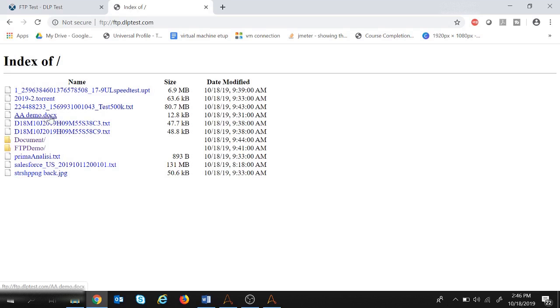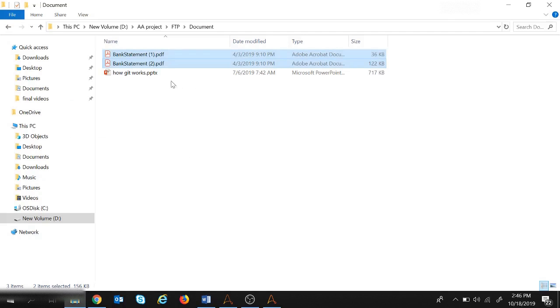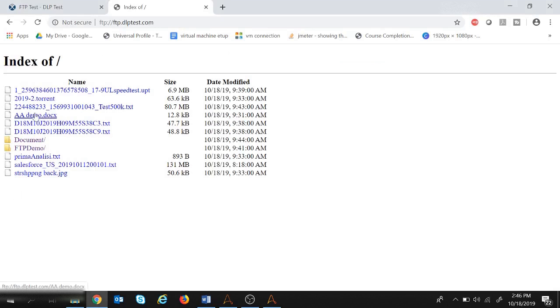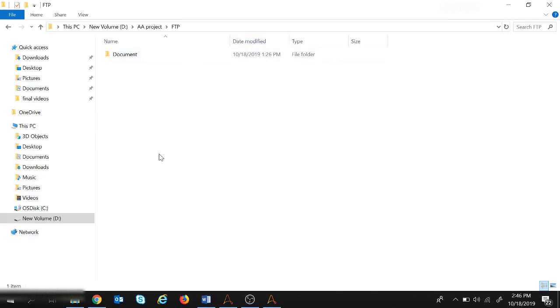What I want to do is get this AA demo document from this FTP server to my local machine. In this FTP folder, I have this AA demo document. Let's delete this one, and I want Automation Anywhere to get this AA demo document from this FTP server to my local machine over here.